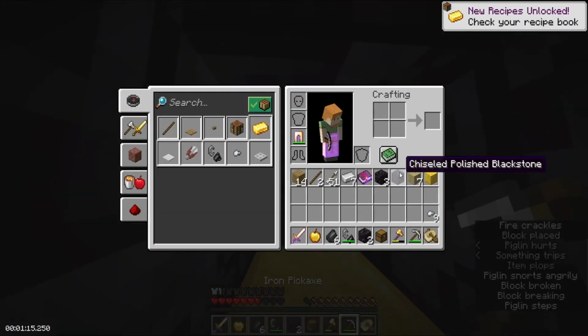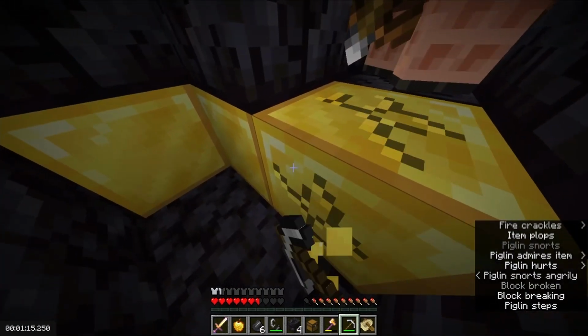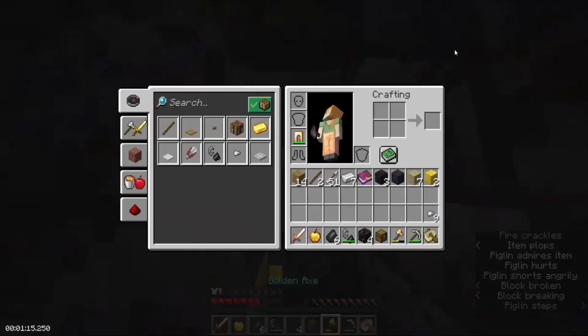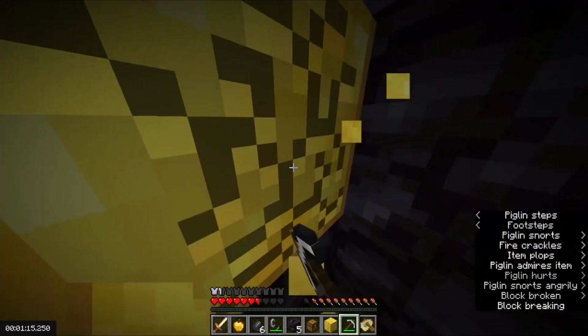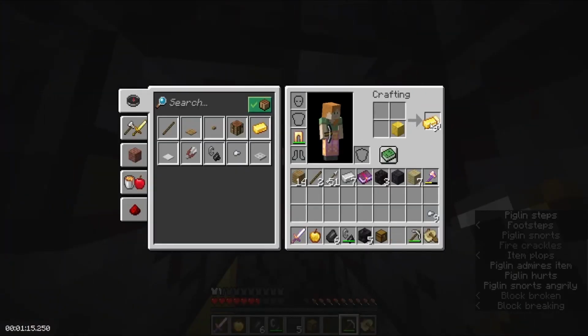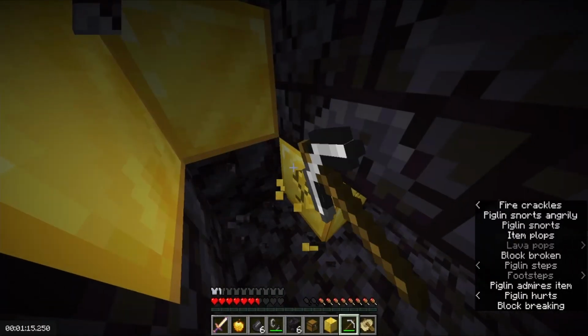Getting 1 gold, throwing the first batch over after I mine it up. Throwing the gold, getting the second batch of gold of 2 blocks, throwing it over so they never stop trading. Getting these 2 for the next batch, then getting these final 4 for the last batch.